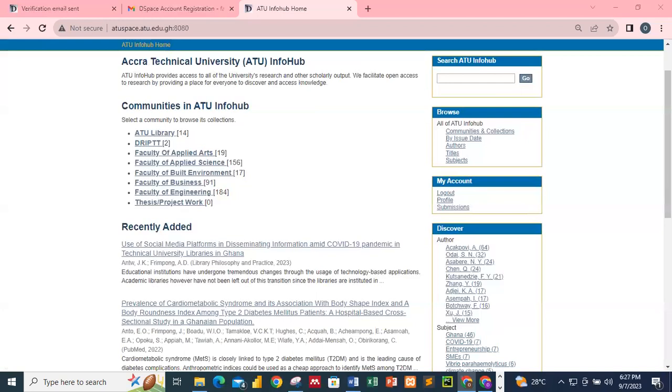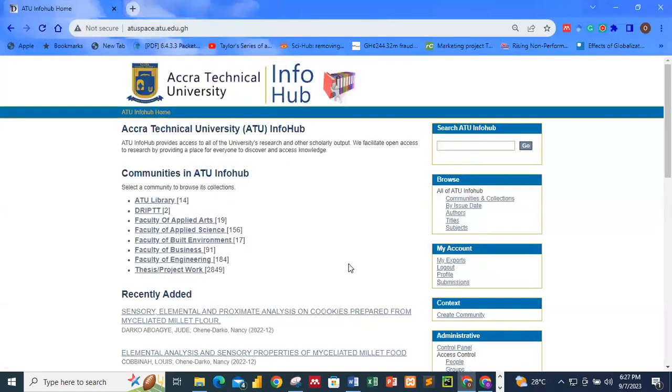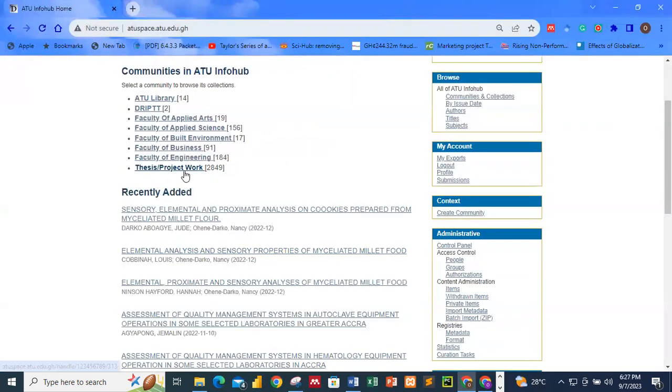Right, I'm logged in. And once you are logged in, go ahead and click TD/project work. You can only submit your work over here after you have been mapped by the library.